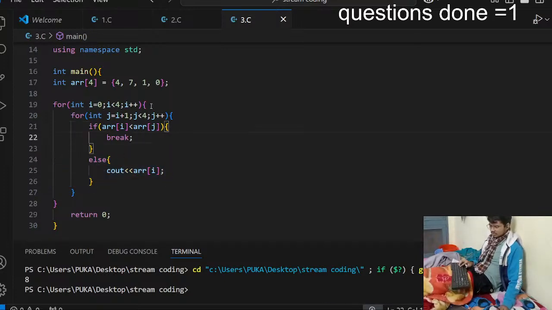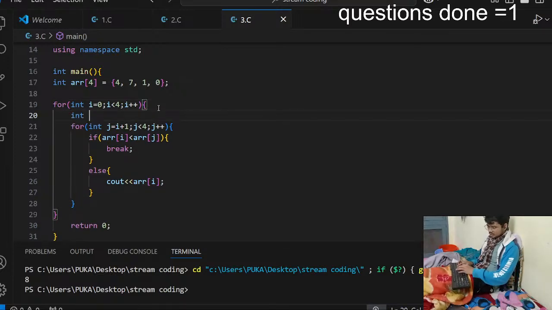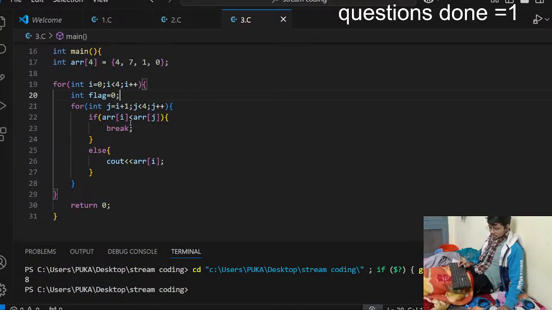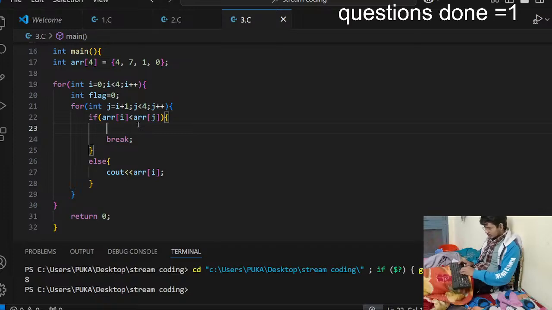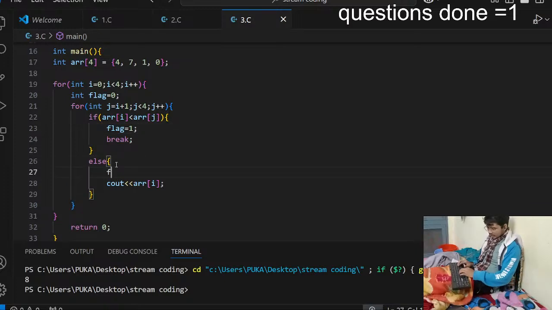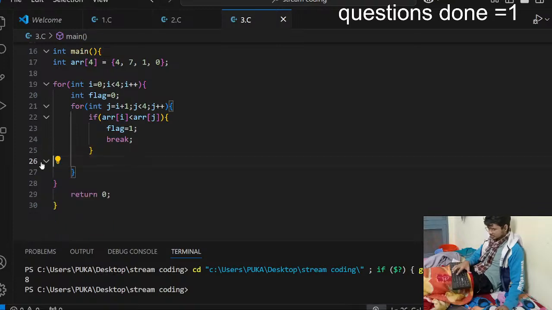So what I will do, for each I we will just create a flag, flag equals to 0, if array of I is less than array of j, what I have to do is flag equals to 1, and as soon as flag equals to 1 happens, else flag will be 0, obviously we don't have to write the else one.